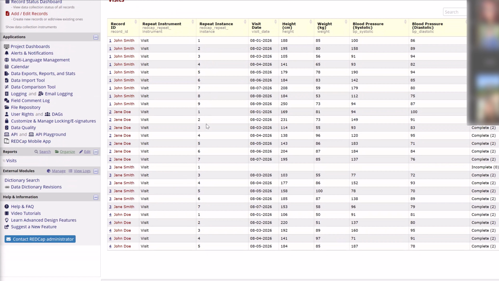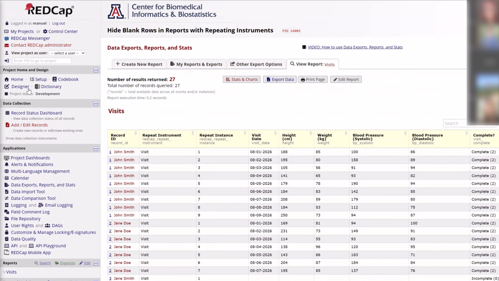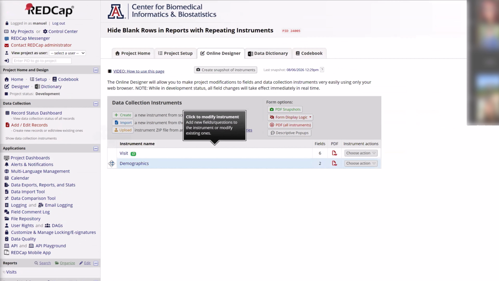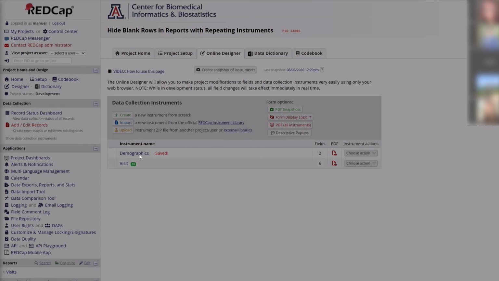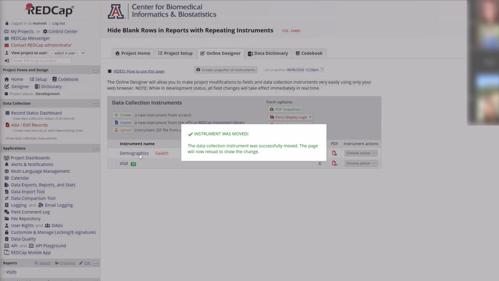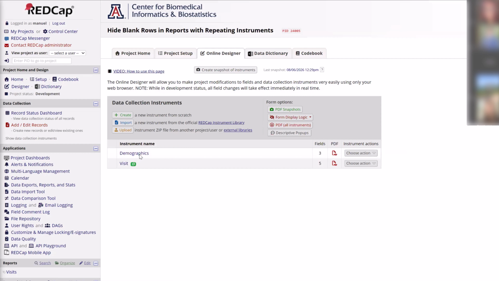And since everything in that first instrument has a repeating instance, even if it doesn't have multiple instances, it's already setting the framework there, because anything that you put in there is going to have an instance tied to it. When you have the demographics instrument as the first instrument that's not repeating, it's setting a framework of just a basic project that doesn't have repeating, and then you're adding an instrument that has repeating, so then it has to accommodate that later.